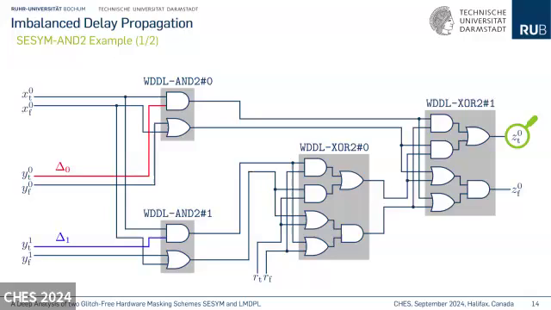And for simplicity, we also only consider 2 delays, delta 0 on the true rail of the 0 share of y, and delta 1 on the true rail of the first share of y. And we also only look at the true rail computation here at the output. And this means that we only consider the inputs that are actually going to cause a toggle at this output rail, such that we can observe the time it takes to toggle.